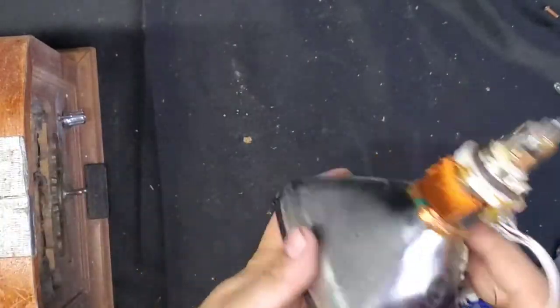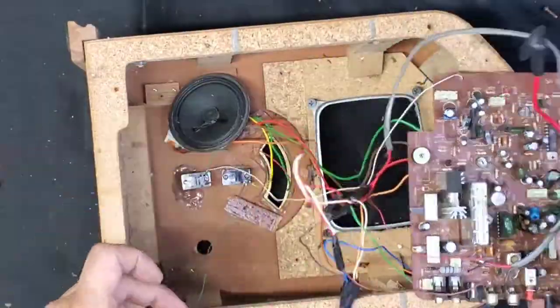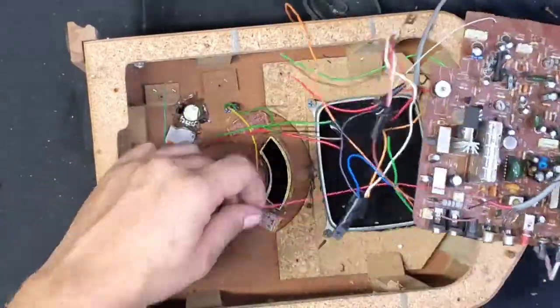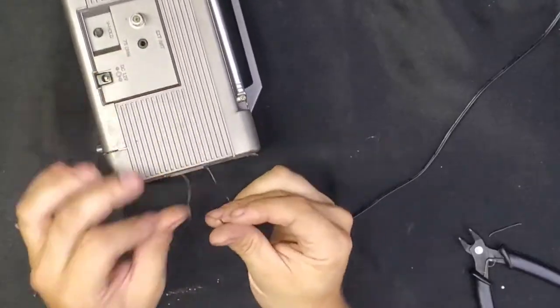But I think we can do a little bit better than that. Let me gut this thing real quick. And then I'm going to give you about 6 minutes of high-speed music montage action. But not before we test this TV, of course.